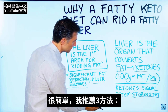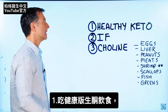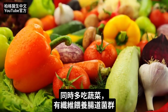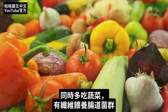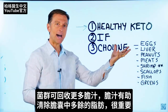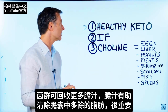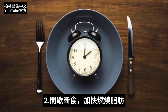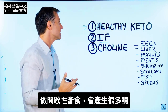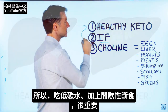I would recommend three things. One is get on the healthy version of the ketogenic diet. This also means consuming more vegetables, because you want that fiber to feed the microbes so the microbes can recycle more bile — and the bile helps with the elimination of excess fat through the gallbladder. Also, intermittent fasting will greatly speed things up. When you do intermittent fasting, you are stimulating the production of ketones to a very high level. The combination of low carb and intermittent fasting is vital.